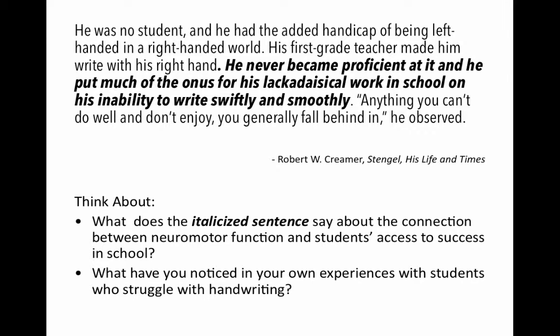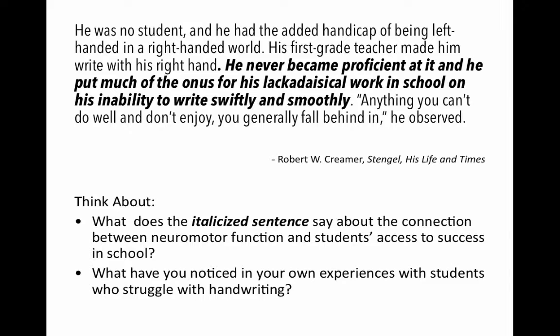So we begin with this quote to orient us to the content for this week and to help us start to really think about how neuromotor function can operate in the classroom in those obvious and not so obvious ways. The quote reads, "He was no student, and he had the added handicap of being left-handed in a right-handed world. His first grade teacher made him write with his right hand. He never became proficient at it, and he put much of the onus for his lackadaisical work in school on his inability to write swiftly and smoothly. Anything you can't do well and don't enjoy, you generally fall behind in," he observed.